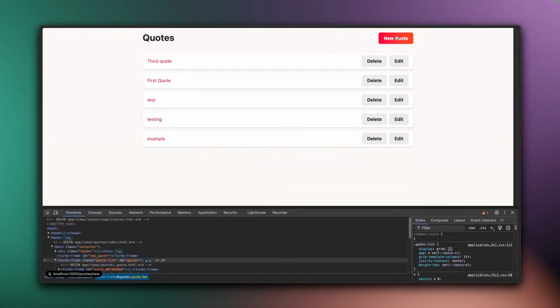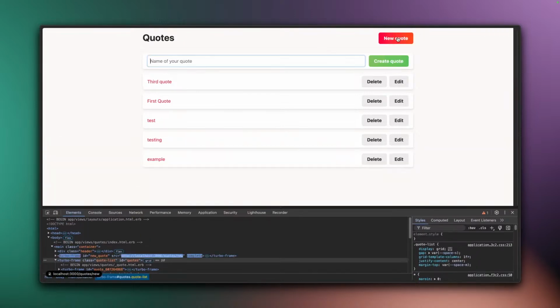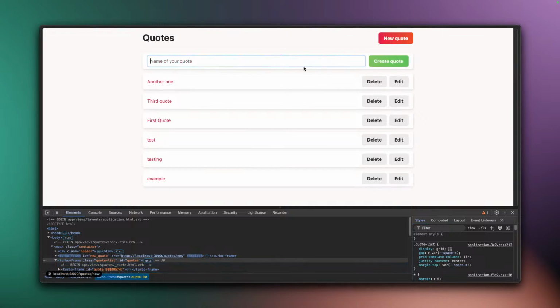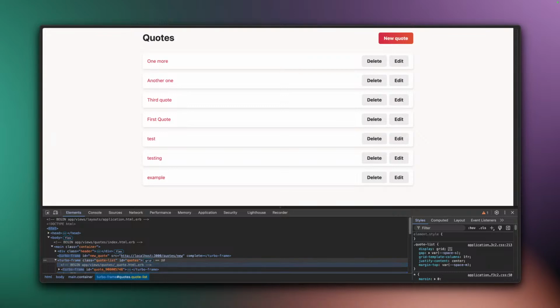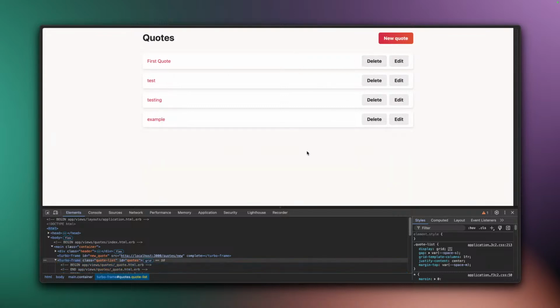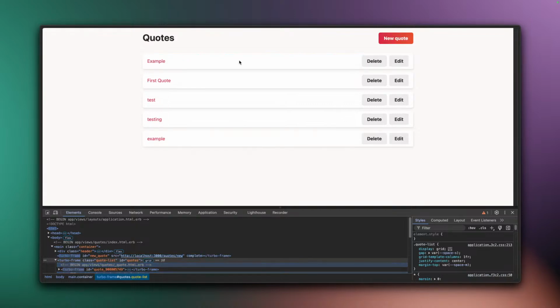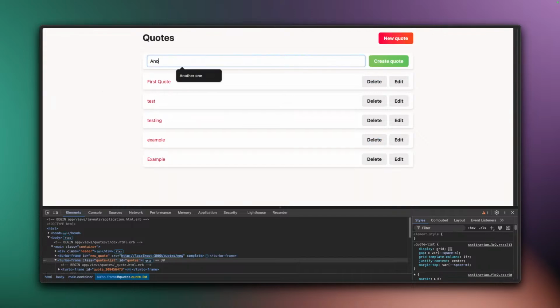Okay, and now if we come back here and we say another one, and we add it. One more, we add it. Delete, delete, delete, reload, new quote, example. Another.